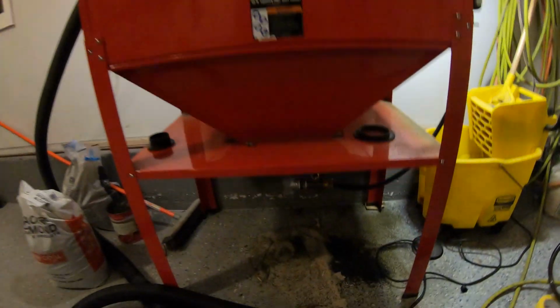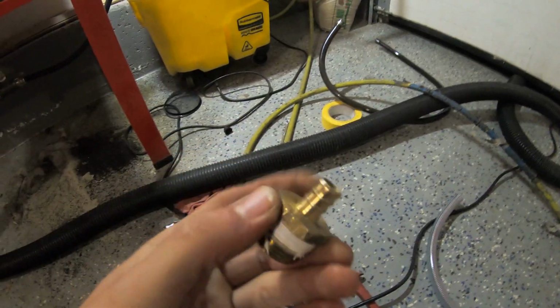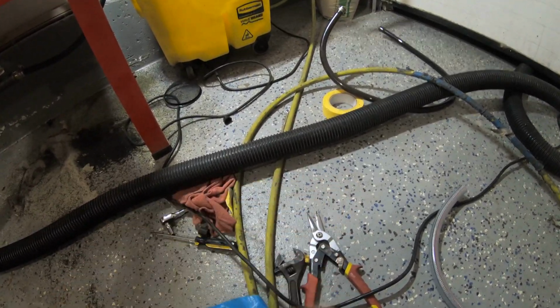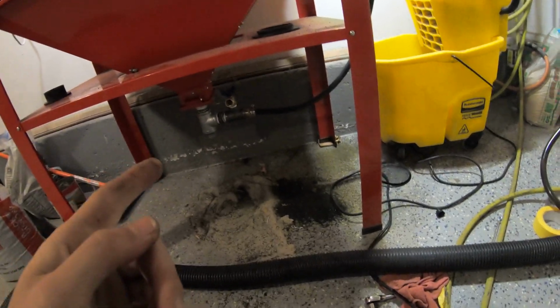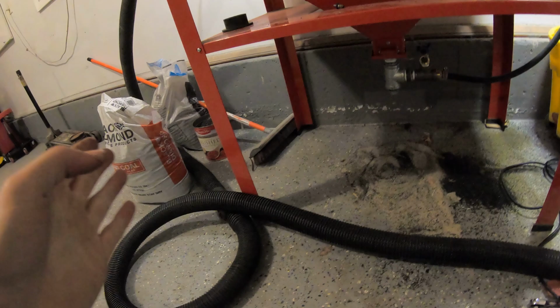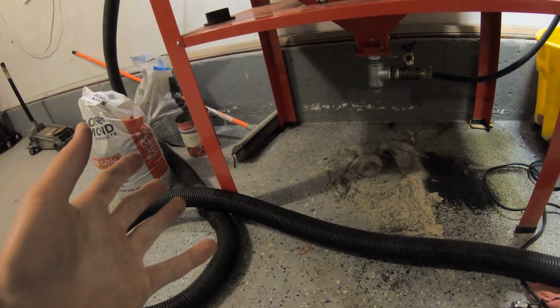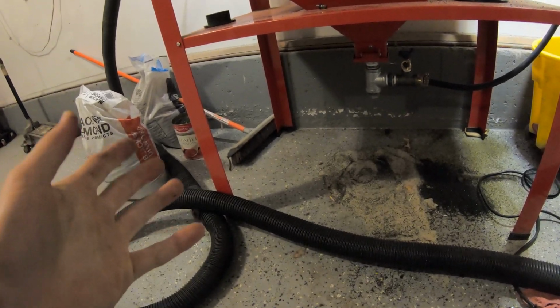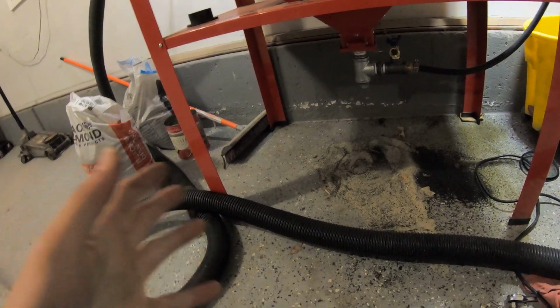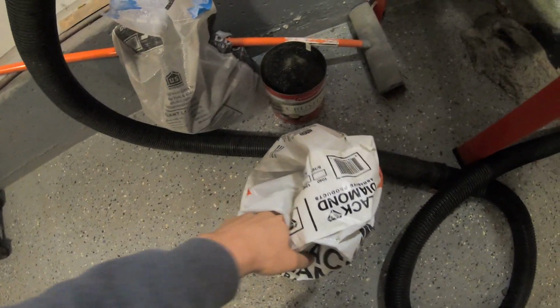So my valve, it did end up working in the end, so I was able to put a bigger fitting. I had this right here on there, but I ended up putting the larger size, and I jammed my hose over it, and I still couldn't get good flow, and I determined that it was the thickness of the media that I was using, and that it's just too coarse. And I thought that it was doing a great job and everything, but it's just too coarse to run through this machine. So I went ahead and I bought some finer stuff.